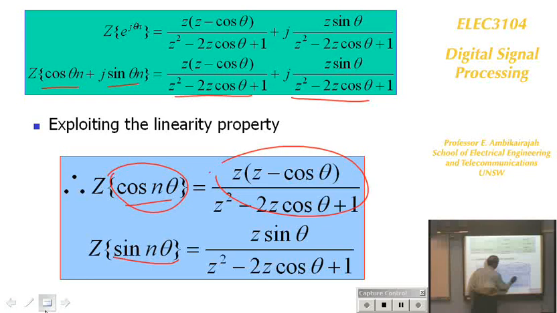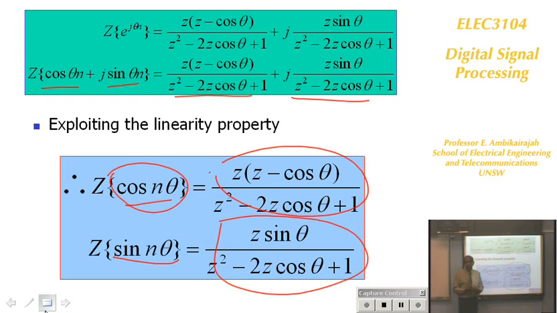Now you will ask a question, do you have to prove this? No, you don't need to remember the proof. If you are doing complex analysis in the mathematics department, of course you have to. Here it is only application. The table will be given, but this thinking is very, very useful. So you will be given a table: what is the transform of cos n theta, what is the transform of sin n theta. These two are given for you, and all you need to know is how to manipulate it.